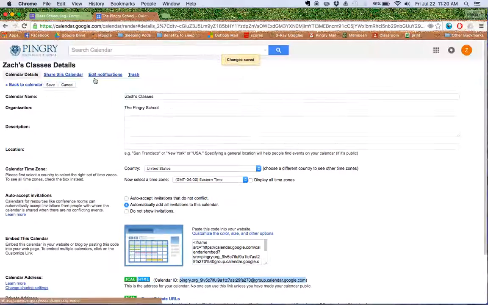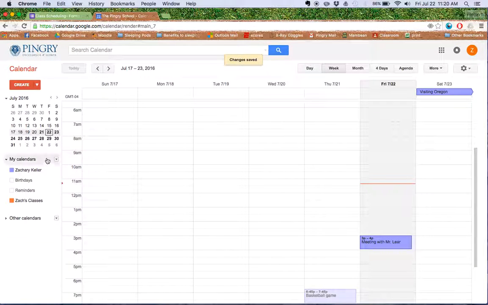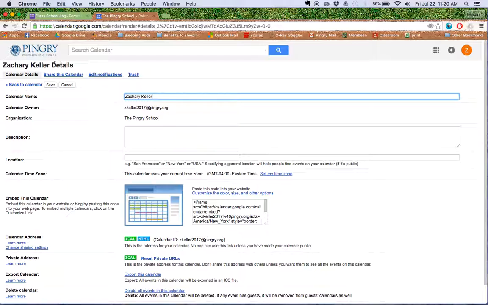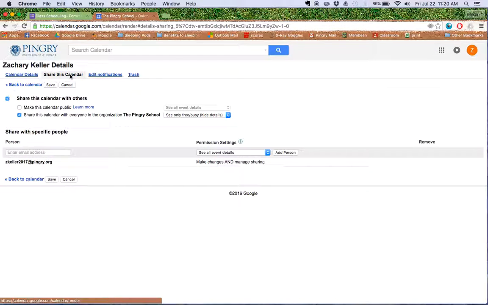If you want to use your existing calendar, then what you do is go to the drop down next to it, select Calendar Settings, and then up at the top here there's a tab that says Share this calendar. You're going to go to that, enter scripts@pingry.org, and under permission settings, mark Make Changes and Manage Sharing.